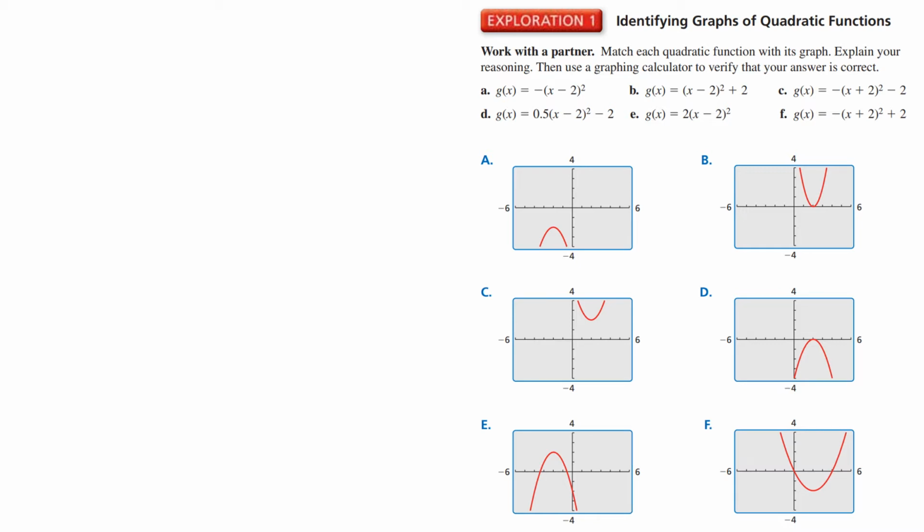Chapter 2 is dealing with quadratic functions, and right off the bat in section 2.1 we're asked to deal with transformations. So when we look at these first 6 equations and the graphs that correspond beneath, we might notice a few things, such as 3 of these parabolas are facing upward and 3 are facing downward. Some of the vertices are above the x-axis, some of them are below, some of them are shifted to the left, and some of them are shifted to the right.